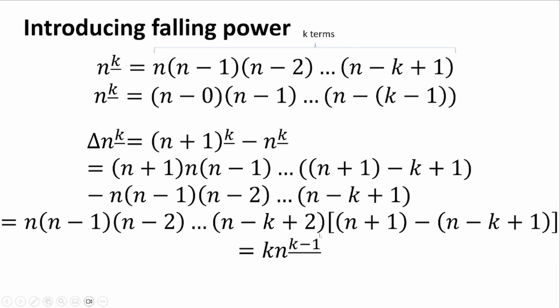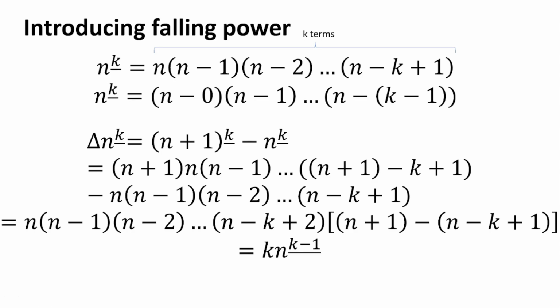We can take it as a common factor because it is present in the two terms. From the first term we get n plus 1, all the rest of the terms are taken in the common factor, and what we are left with is n plus 1. And from the second term we get n minus k plus 1. n with the negative sign will cancel out with the n, and 1 with the negative sign will cancel out with the 1. Negative multiplied by negative will be positive, giving k n to the falling k minus 1.